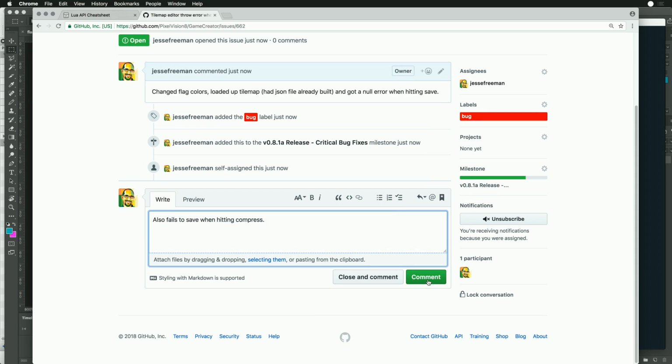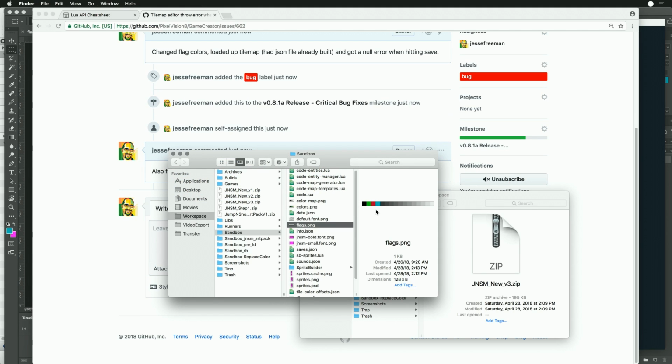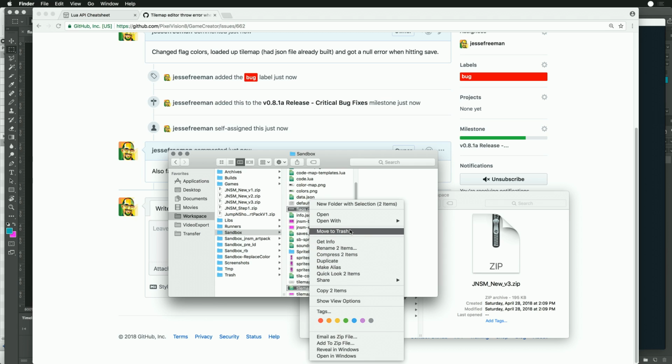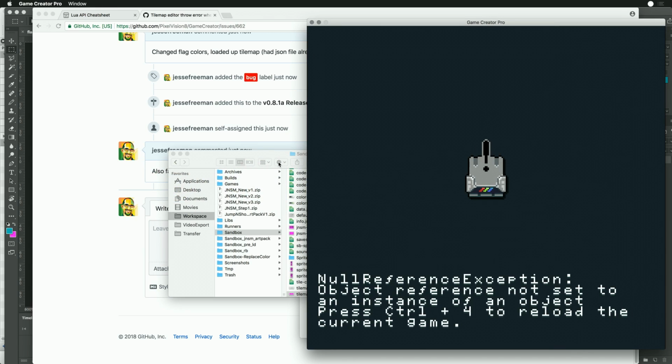All right, commit. I think changing these collision flags screwed everything up. Let's do this. Let's delete this, move the trash. Let's rebuild this for a second.